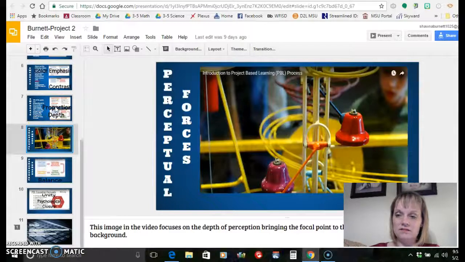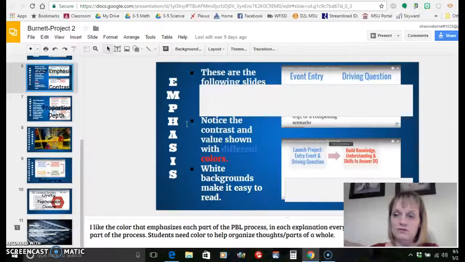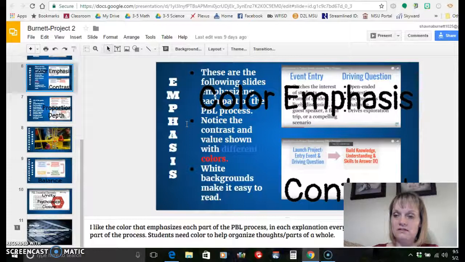I used the 6Ds to discover the information from the video and take a screenshot and make sure I included that in my slide, helping to define perceptual forces or unity or emphasis, whichever one I was talking about. And then we used the Google Slides to help us design and deliver each element.